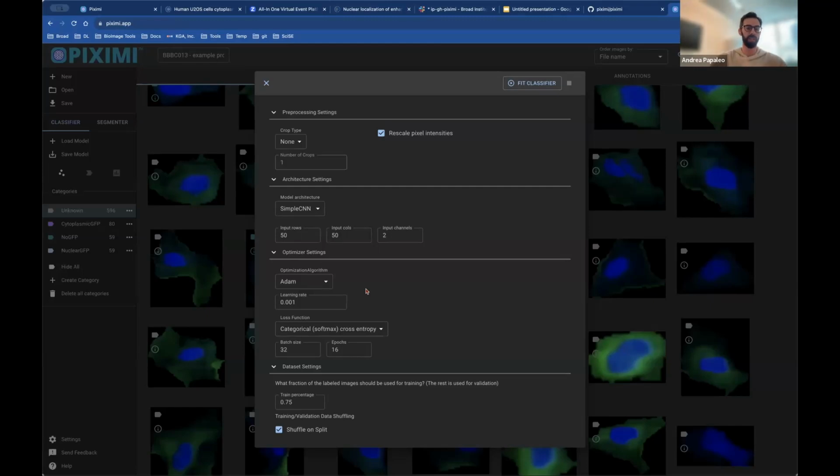Because if we would expose everything, if you can change and fine tune every little part of the model, then it's no longer accessible for beginners. It now takes someone who's more well-versed in deep learning to use the tool. And that's not necessarily the demographic that we're looking for. So once you make your changes here, you would just hit fit classifier.